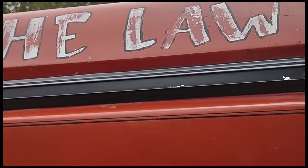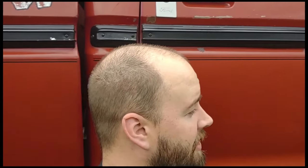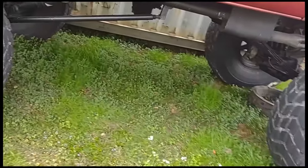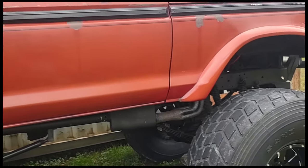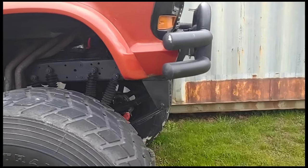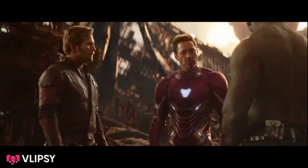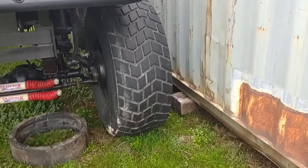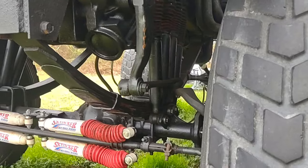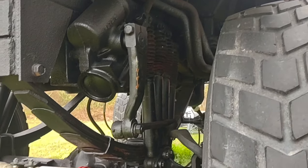I'm 5'9" — remember that. That's the bed top right there. Here I am standing full up next to this sucker. I'm 5'9" and see the door handle? It's ridiculous. We measured the roof to be at about eight and a half, almost nine feet for the roof height. And it is power steering, I believe — I think the steering boxes came off of a dump truck, if I remember right for this thing.